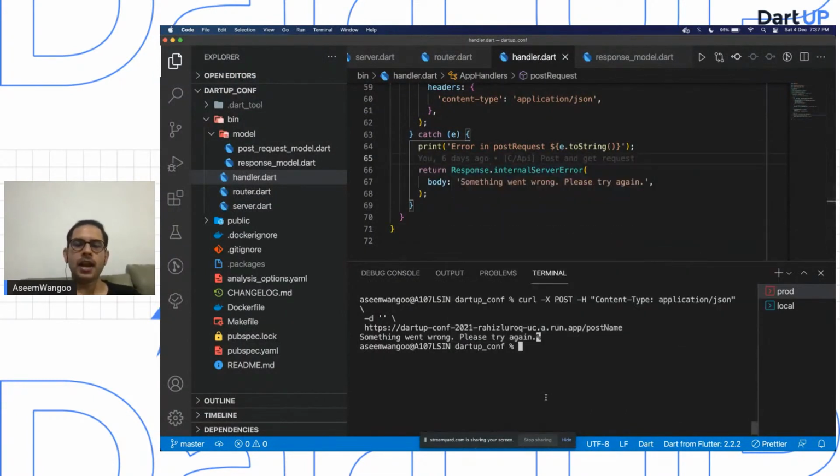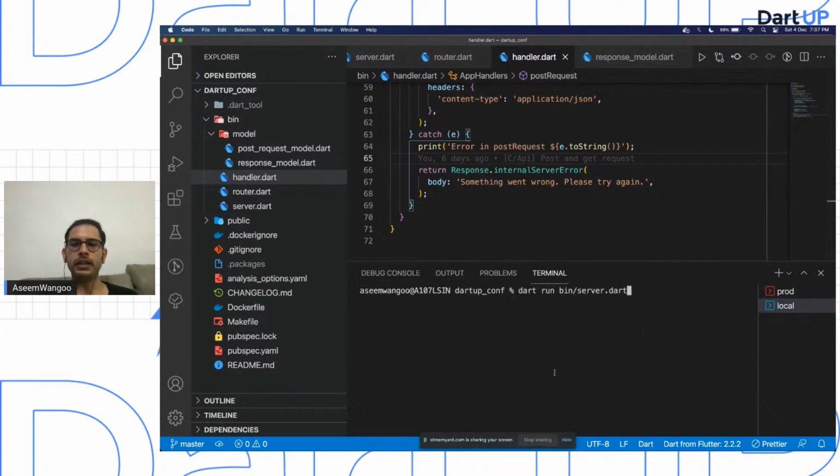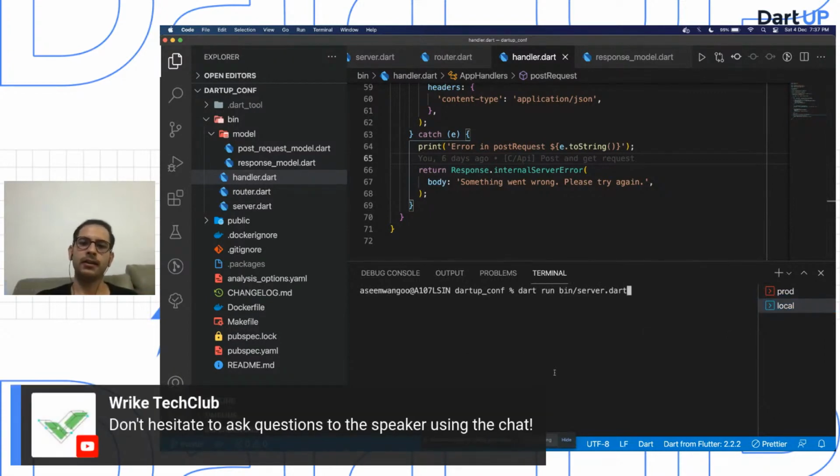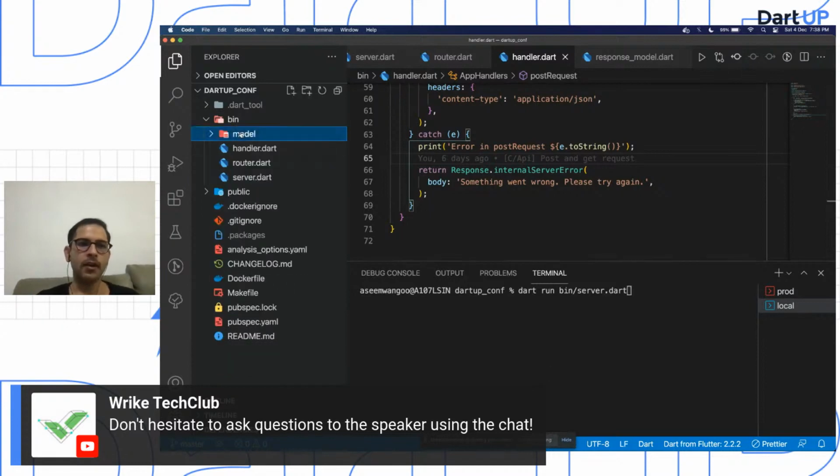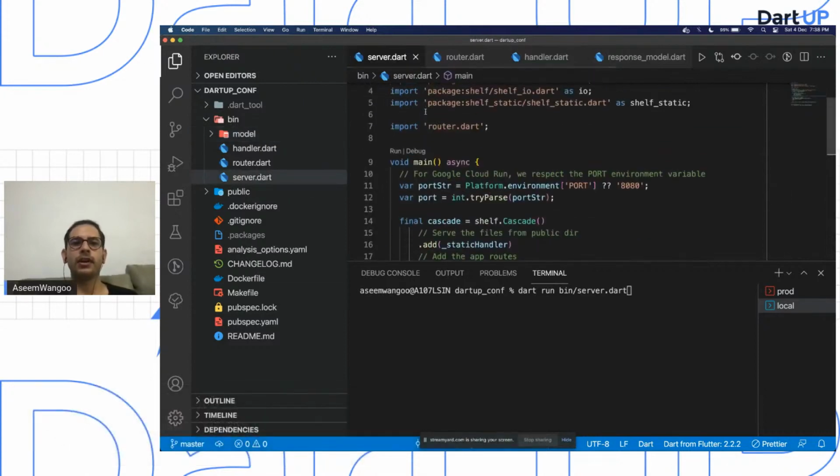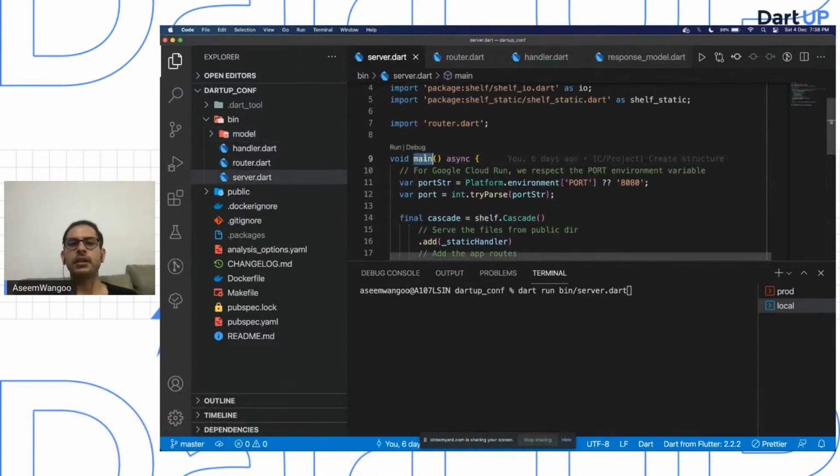Okay, now this was on the server side. We can even run this application locally using the command dart run bin/server.dart. Why server.dart? Because the name of my file is server.dart, which is the entry point of any Dart application, the main. Let's run this locally. It says serving at this URL.